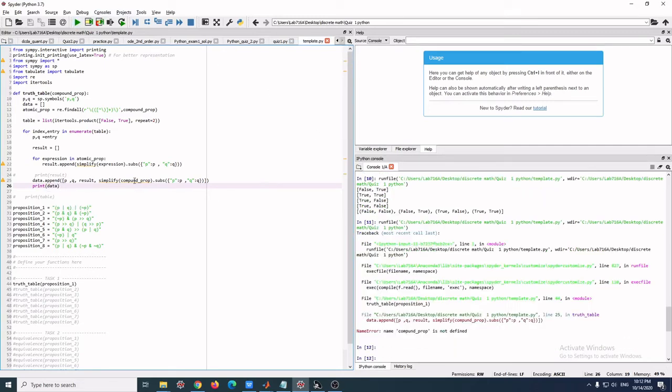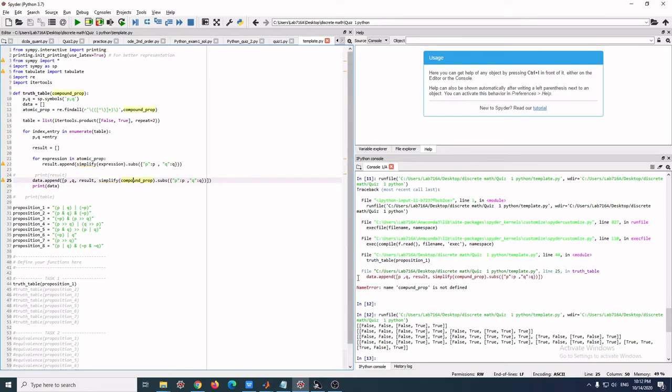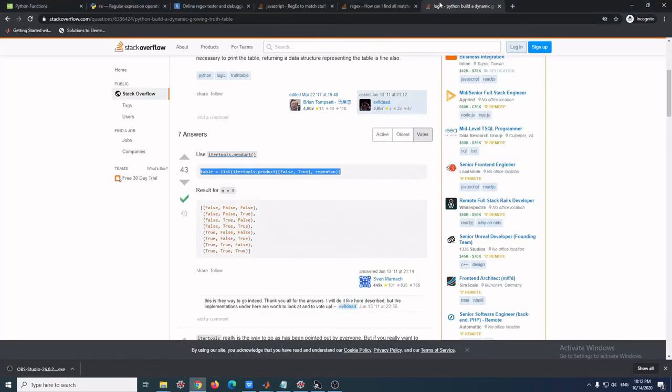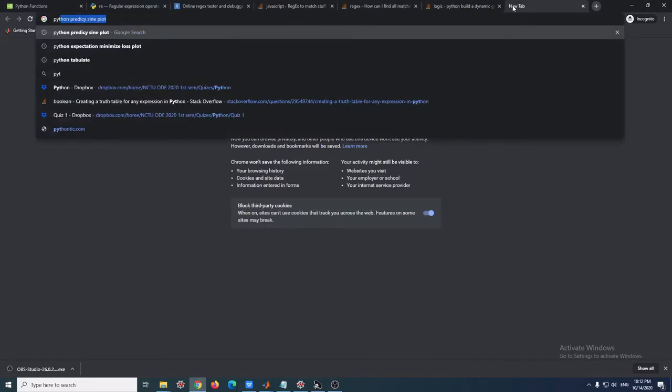Okay. Now, if you can see, we have lists inside of lists. This is because some of the compound propositions, they form lists inside the result. And to flatten our nested list, we're gonna use Google again. Let's go ahead and search Python unlist and nested element in the list.